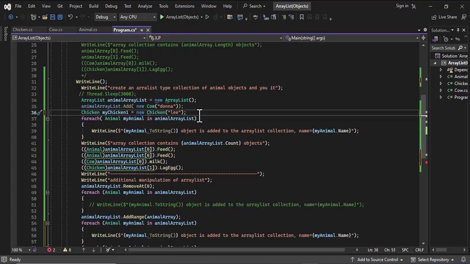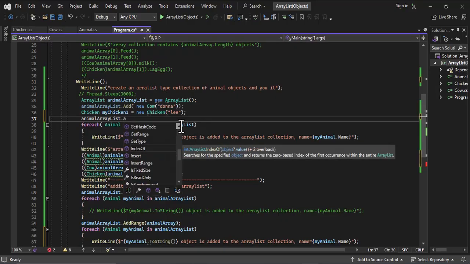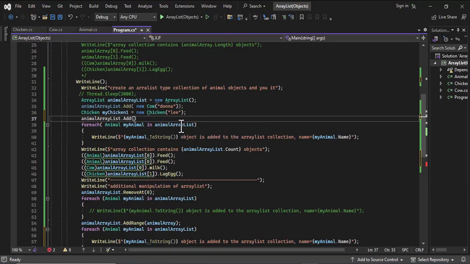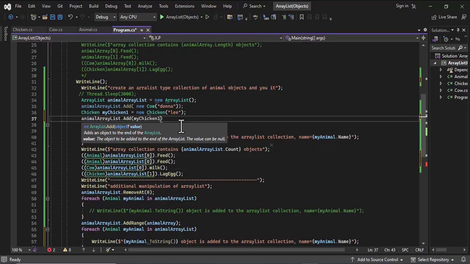And then what I can do there, I can now say okay, we have cow, chicken, and I can use the add method there. So I can come here and say animal array list dot add, and I can add my chicken there.